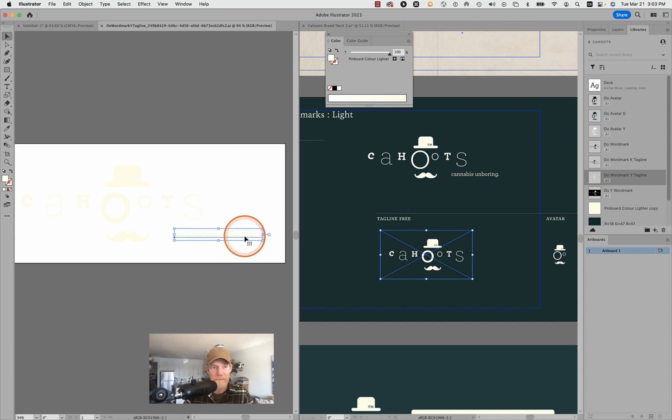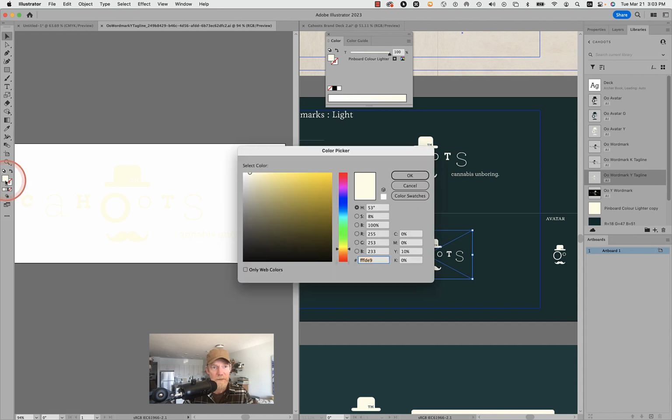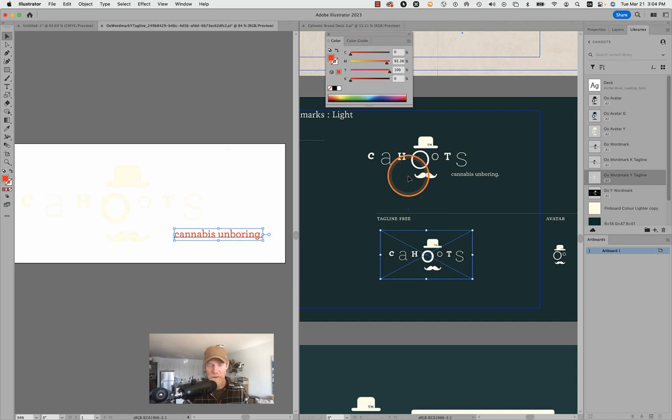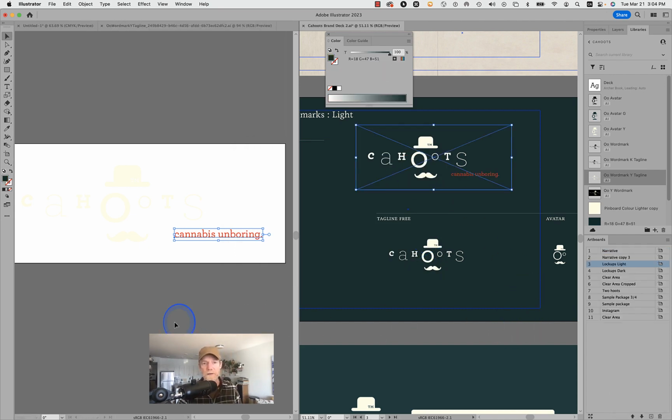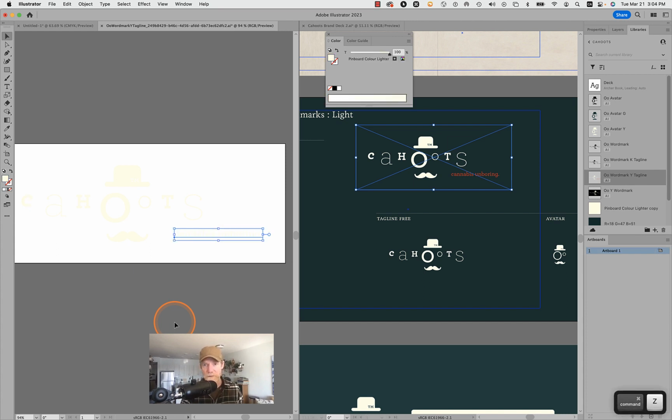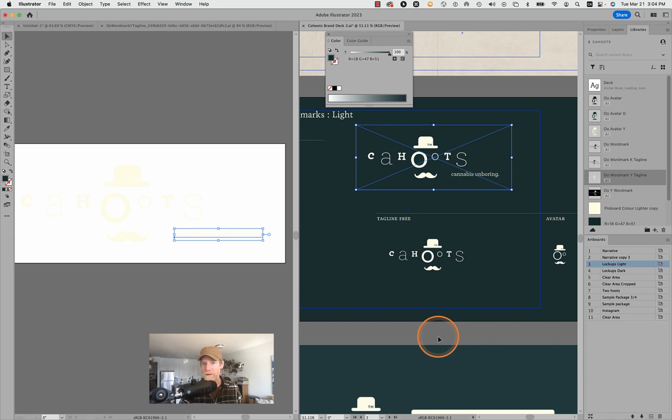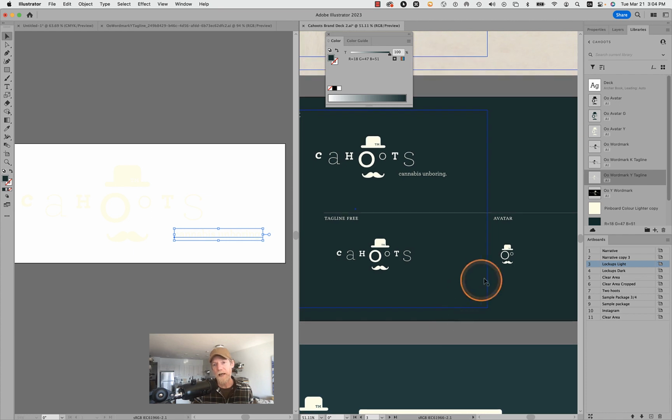So I'm going to go ahead and recolor the Wordmark, I mean the tagline. Save it. It updates right away. Undo that. Save it again. Come back here and it updates the whole thing. So yeah, using nested library items, I'm able to make all these updates. It just takes a little bit of tweaking to make the changes appear in the original file.